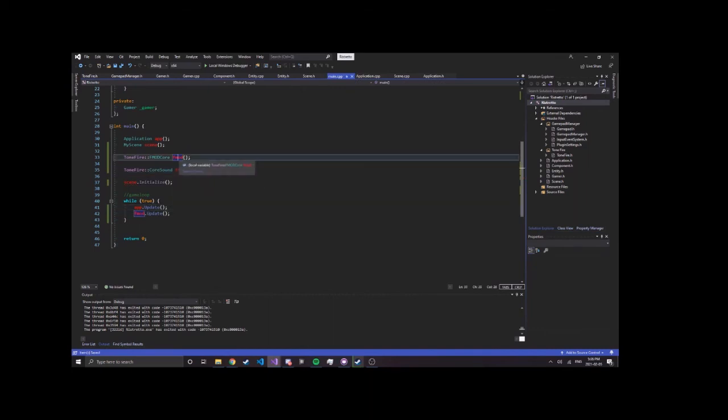Now, again, it's very important that you update this every frame. I realize I'm going to have to cut that part from the recording. That's fine. It's very important that you update this every frame, because otherwise there's going to be a buildup of unused resources from fmod, and it's not going to be nice on your memory usage.